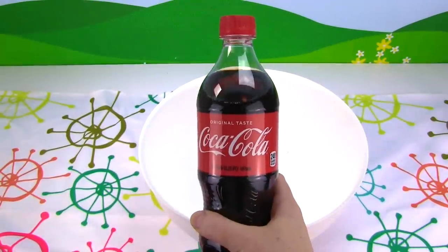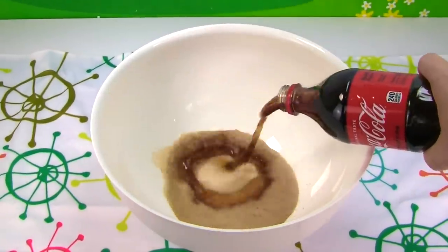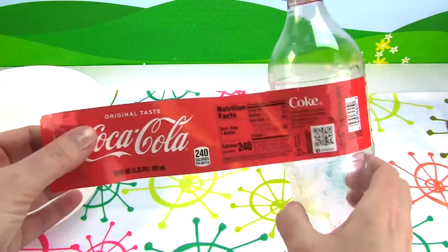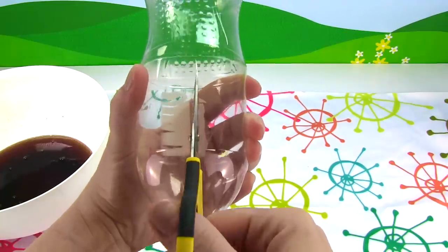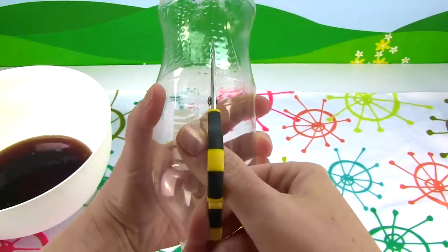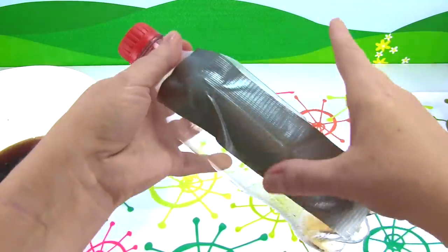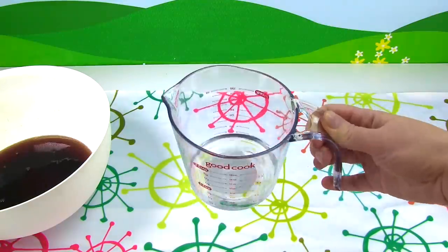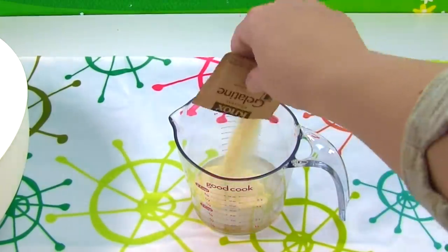I'm taking a Coca-Cola bottle and dumping it into this bowl. Set that bowl aside and very carefully remove the label. Always be careful using the sharp scissors, please. Cover up that little spot where you cut it open. We want to seal that up before we add our Jell-O Coke solution. Now we have a half cup of water and we're adding 8 packets of unflavored gelatin. Ew.